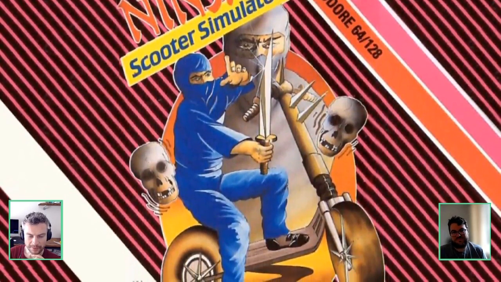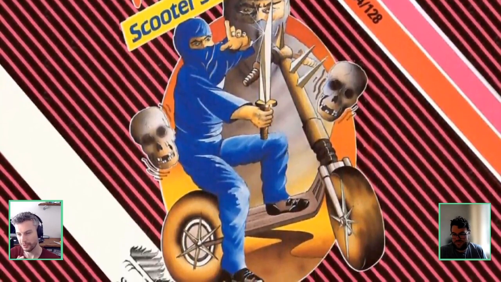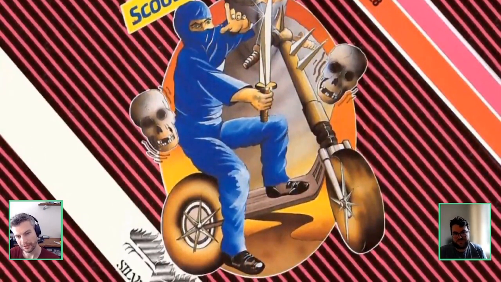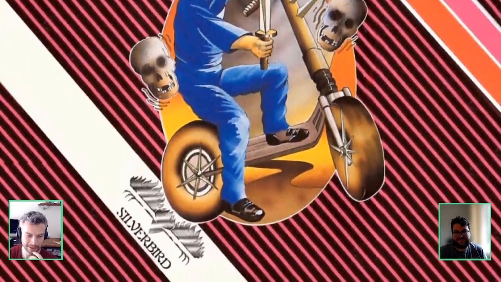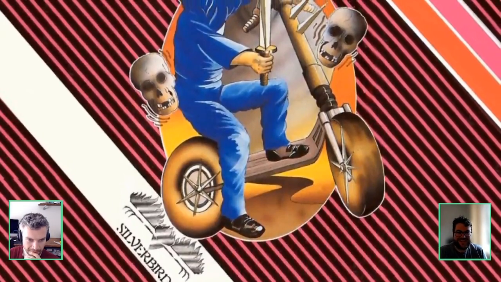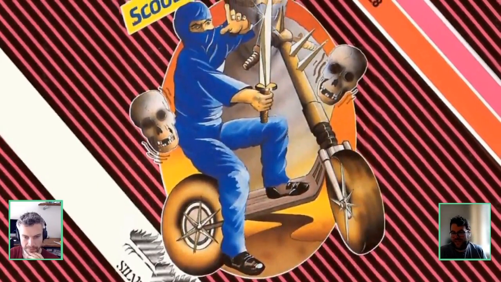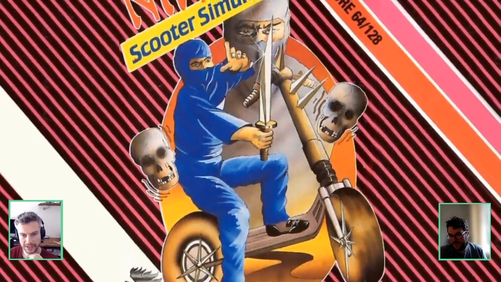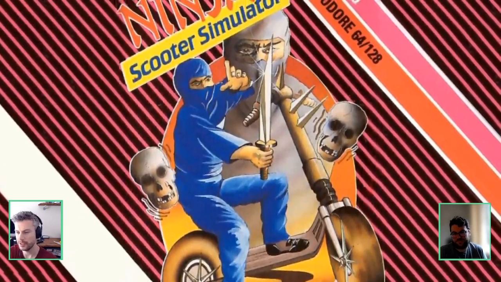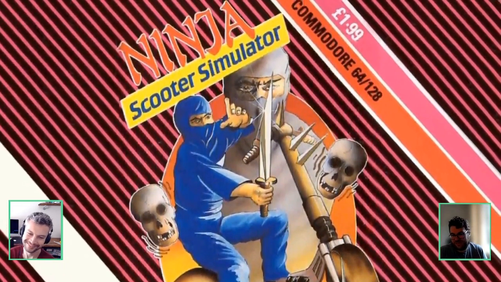The angles in this one are impressive. So the Price and the Commodore 64 are following the lines, and then the Ninja bit is like, nah, I'm going the other way. Yeah, I think that was quite cool. I like the retro aesthetic of it, but definitely a strange one to see on store shelves, I think. Yeah, my dad had a Commodore 64, but we never had this. Never experienced the joys of Ninja Scooter Simulator.